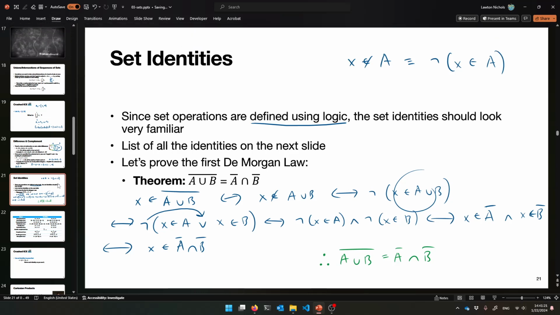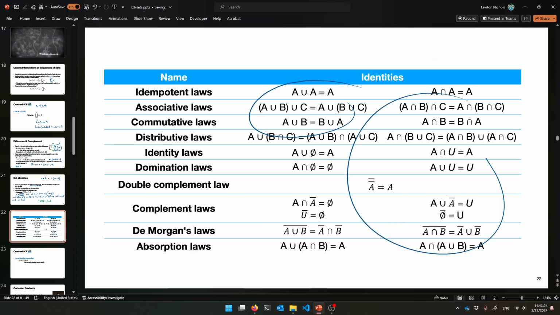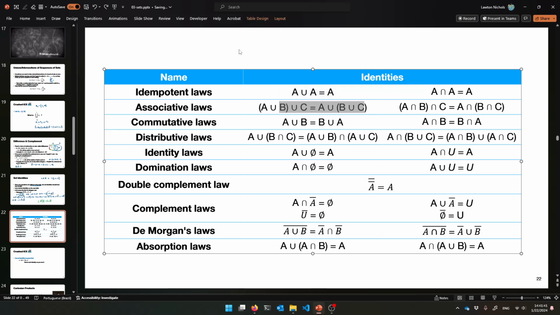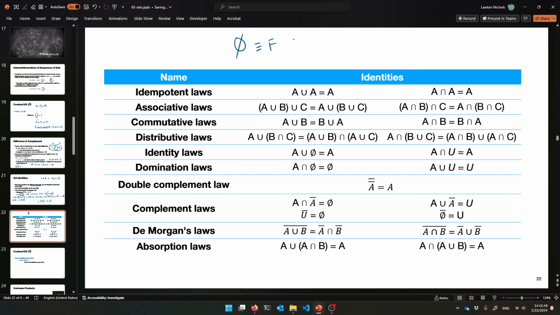All right. So every one of these laws that looks very similar to the ones you know, like double complement, double negation, associativity, distributivity, commutativity, they're all following from the idea that you're defining this using logic, just like underlining the definitions, expand them all, you make logic, then you prove it using logic. And the empty set functions in set theory as false, essentially. It provides nothing. And then the universal set functions as truth, like it's everything all at once. It's what you want. Okay? That's what's going on there, and that's why this works.